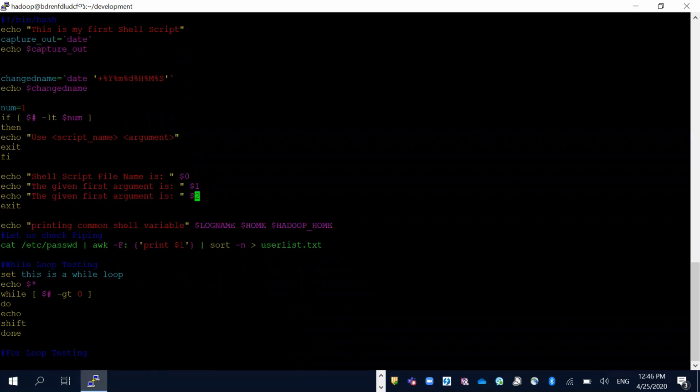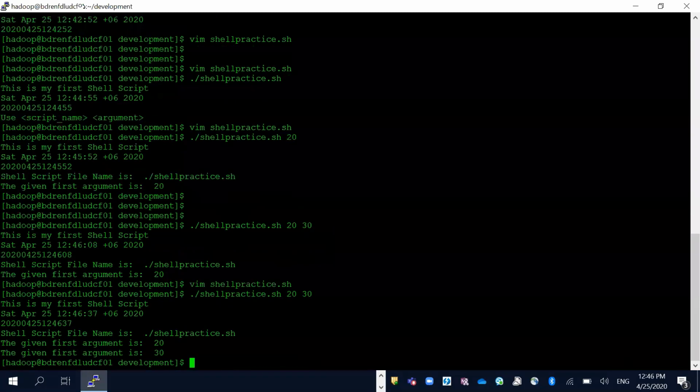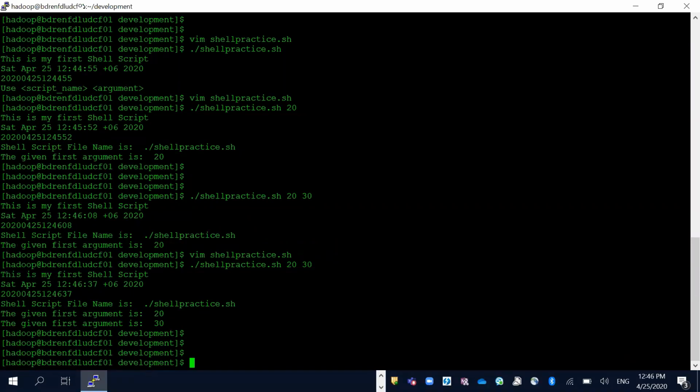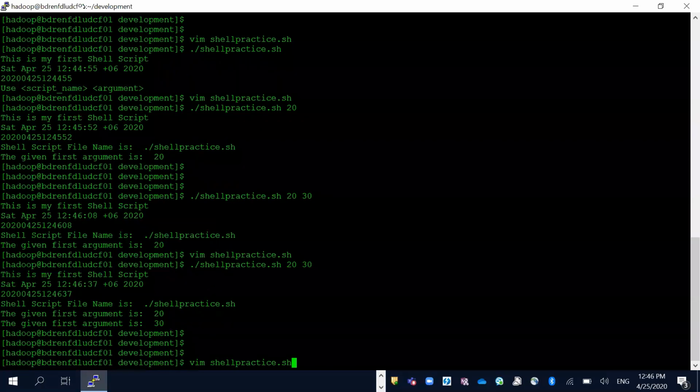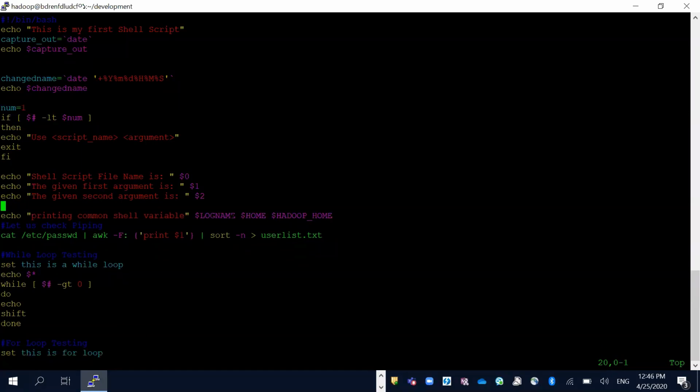So let's check it. So if we have defined like this, right? So the third argument, and for you this actually is the second argument. It has been accessed as $2, and we are getting output 30. Ignore the print statement. It should be the second one. Okay, for time being.